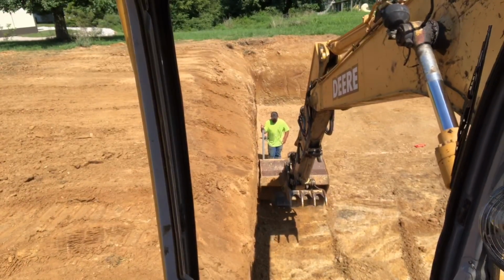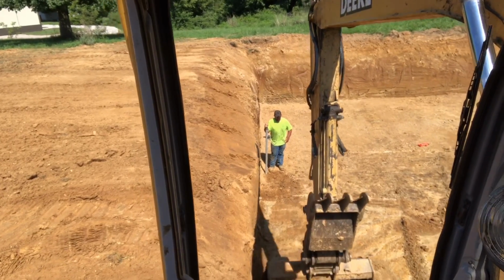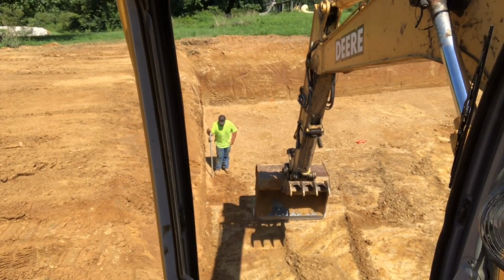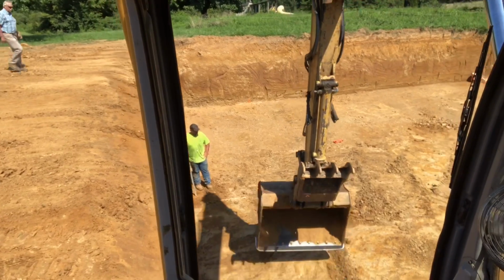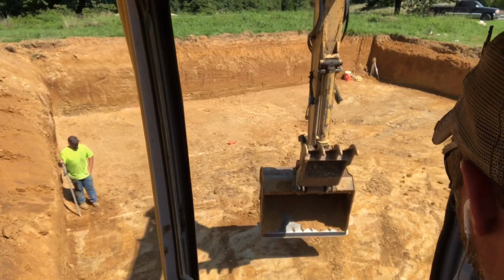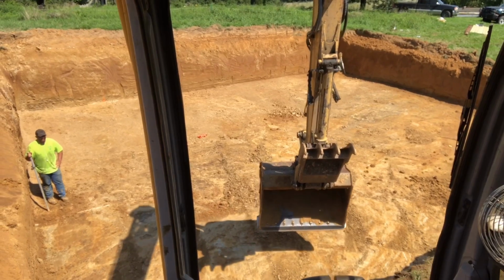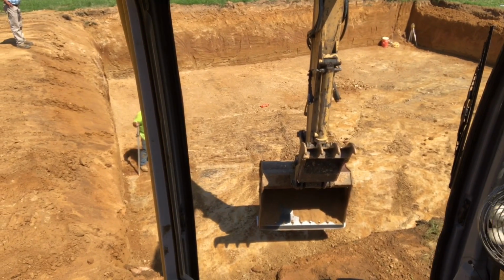All right guys, we about got the basement dug. We are rounding up the last few little bits of crumbs here in the corner. It turned out pretty good. It ended up being a pretty nice hole. I guess the real trick will be to see if the basement fits in the hole. That's kind of crucial to the whole operation. So anyways, I'll snap a few pictures for you guys so you can take a look at it and check her out. And that'll be it for this video.